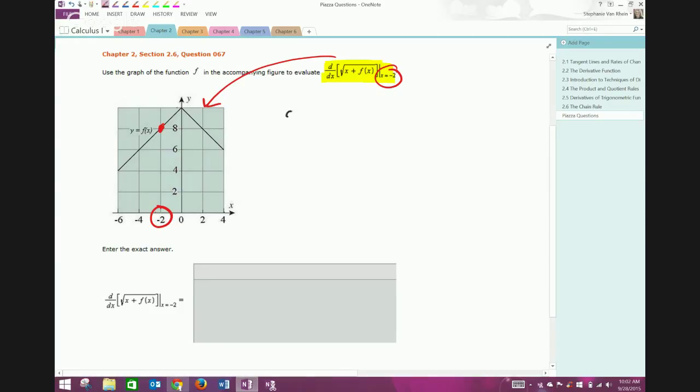So the first thing we need to do is find the derivative of this composition. So I'm going to write it like this, to the 1/2 power. That way we can see the chain rule, the power rule a little easier than the square root. Anytime we have the nth root of x, we can write that as x to the 1/n. And then we can use the power rule to find the derivative of that.